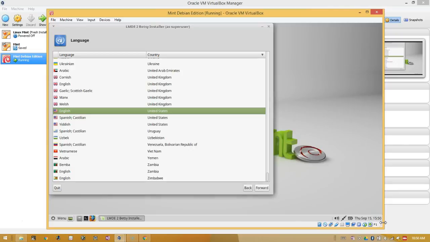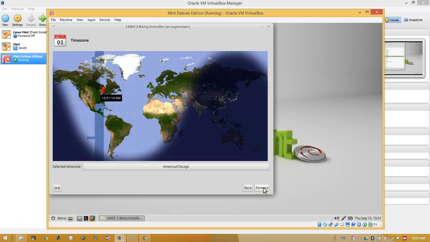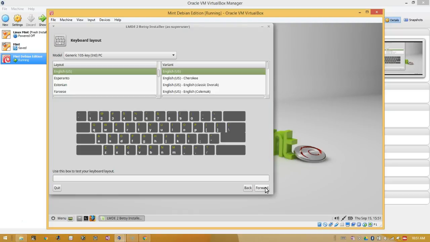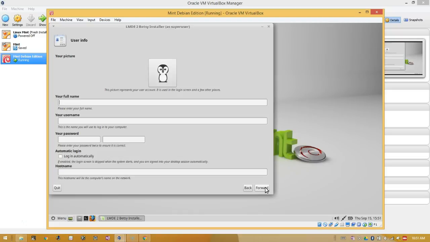There we go. And you can see that the install CD is already set up to be aware of a virtual machine because it dynamically increased the screen size, what it believes the screen size to be, when I change the window size. Alright, so language for us, most of us I guess, is going to be English. I need to pick a time zone. Chicago is Central Time, that's where we're at. I need to pick a keyboard. The default is perfectly fine, so it's English US.